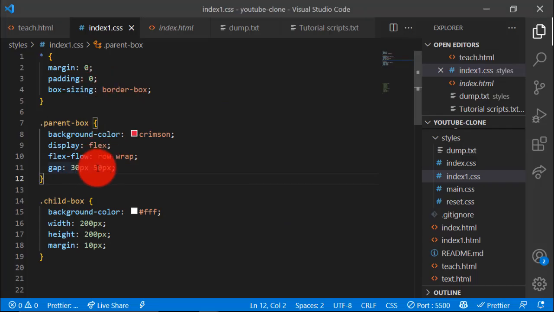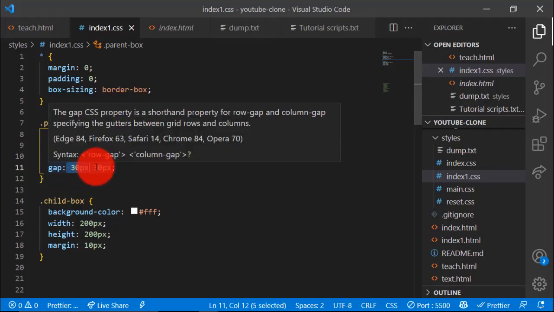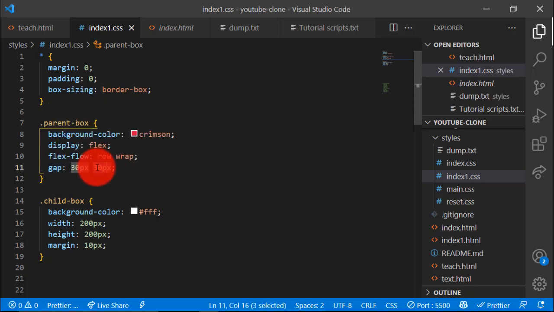So if you go back to it so that you can understand it, let's reduce this one to 30. Before I save it, let's go back to it again. You can see this one has the biggest gap, and this one is smaller. By the time we make it 30 30, this should be equal. So we are changing the one for row, so that will tell you that this is the row. 30 30. Let's save it and go back to see what happened. Boom, boom. Can you see that? They are now pretty equal. That is row, and so this is the row and this is the column.